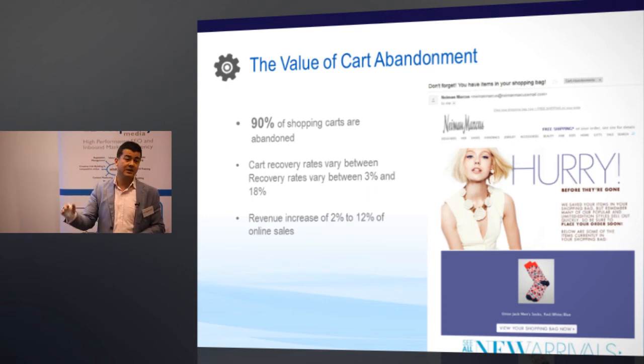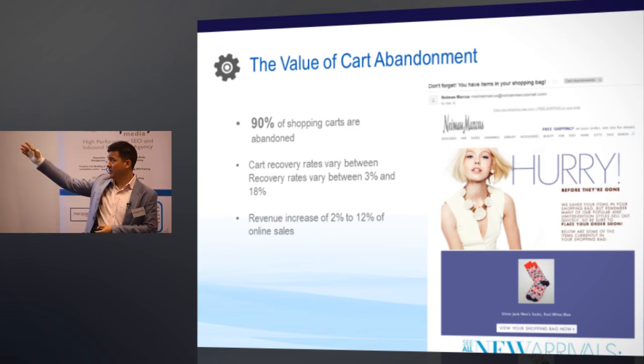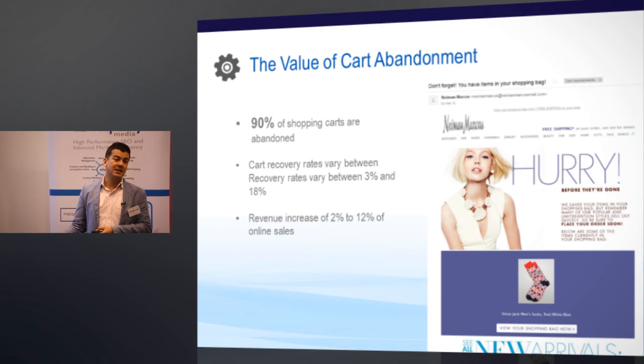It's two very different things. And you pay two very different prices for the software that does the two things. But if you look at the revenue recovery rates, they're very high. When we implemented this for a customer, the ROI was more than 8,000%. I mean, we're talking massive ROI increases because they have such high volume in the store.